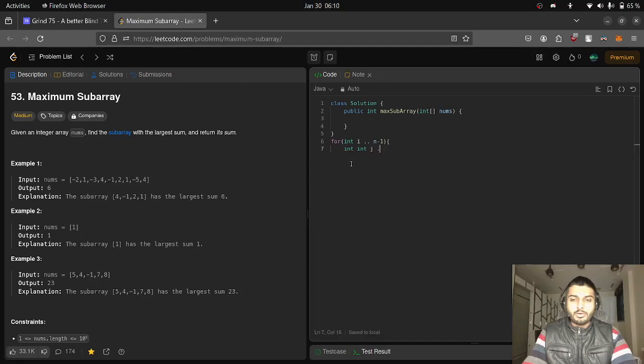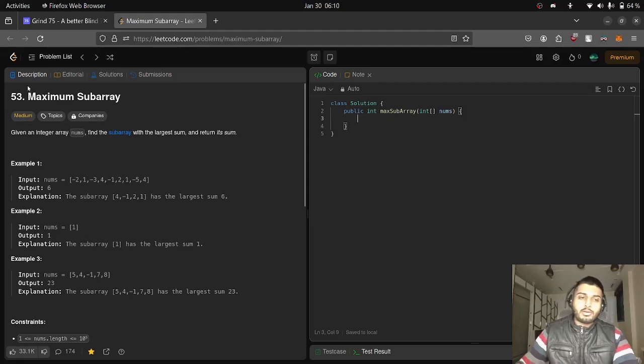But a more optimal solution would be, if we have the current sum and the value of current sum is negative, we can drop it off and continue with our solution.